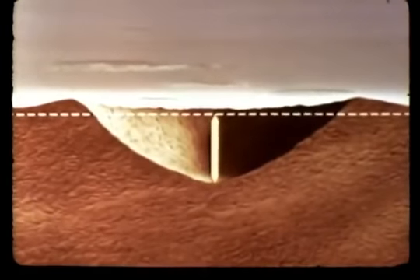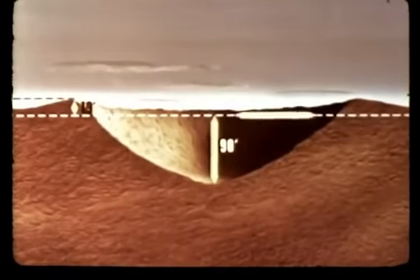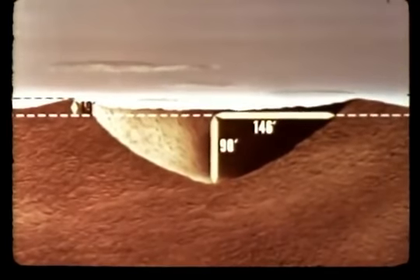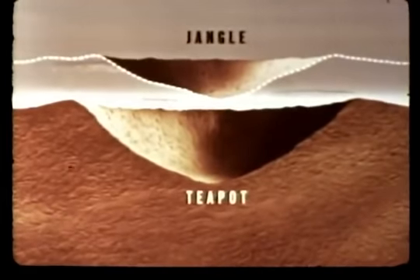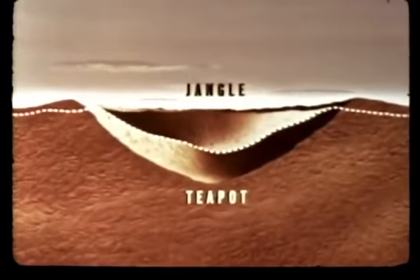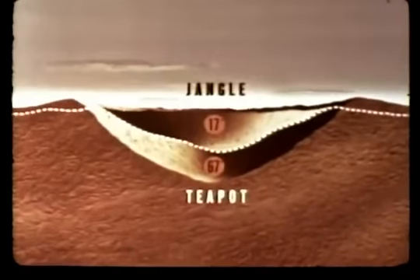From aerial stereographs, the depth of the apparent crater was computed at 90 feet, the maximum lip height at 19 feet, and the radius at 146 feet. The radius was less than expected. These results indicate that the charge depth does not appreciably increase crater radius, although the volume of material displaced is greater. An analysis of the data from the Jangle and the Teapot underground shots of identical yield leads to the conclusion that there is no significant change in cratering TNT efficiency over the range of charge depths from 17 to 67 feet for a yield of 1.2 kilotons.